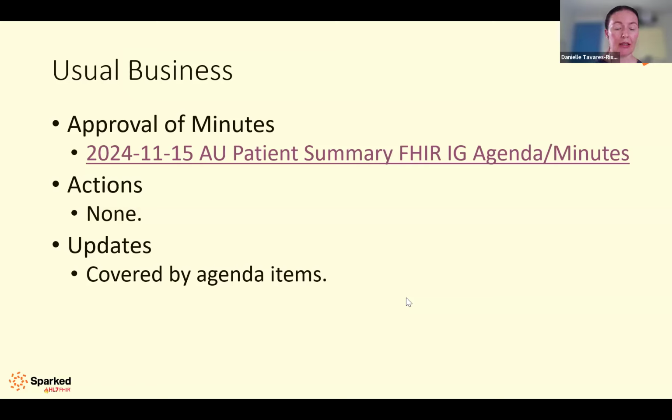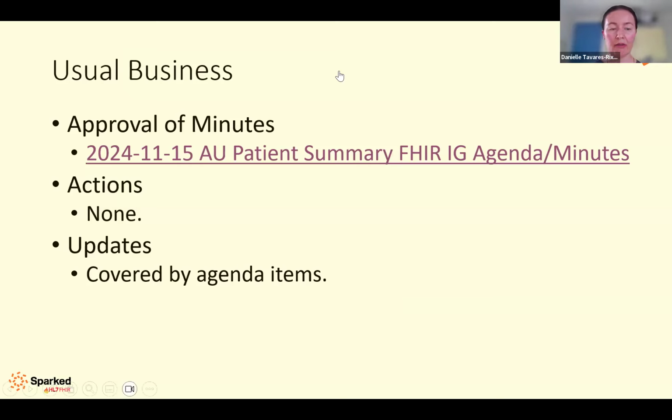And now I'll count that down from 5, 4, 3, 2, 1. And I'll end that poll and I'll share the results. So 27 have voted to approve the minutes, 0 negative, and there are 14 who have abstained. So that motion has passed.